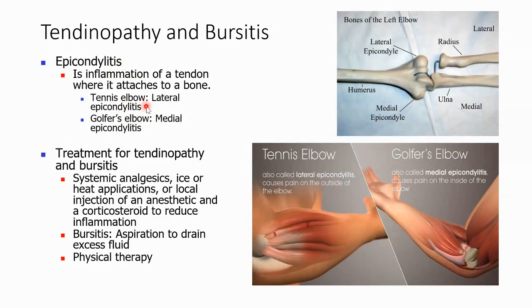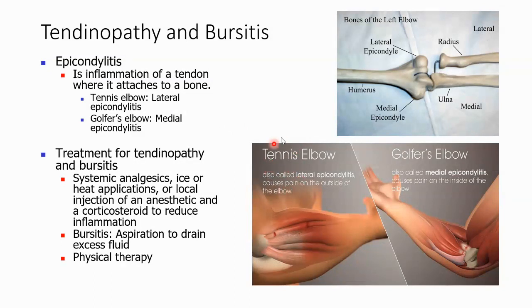A lateral is what we call tennis elbow, and you can see it right here. Tennis elbow, also called a lateral epicondylitis, causes pain on the outside of the elbow. If you're a tennis player and you've ever had that pain, you can put your finger right on the lateral part outside of the elbow. I have that, so I always know right where to put my finger, and when I push that pressure point, I always get some pain on the outside.